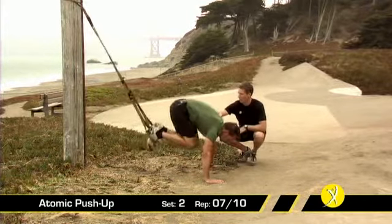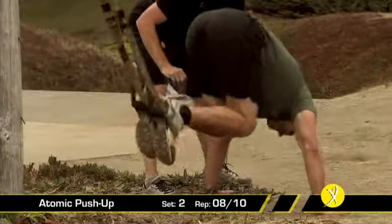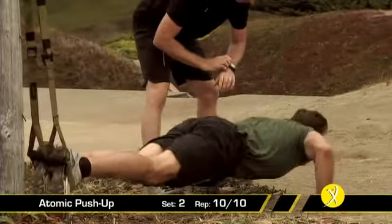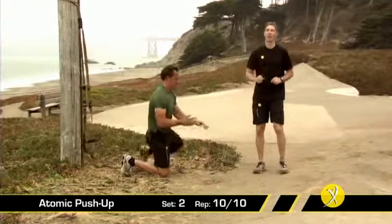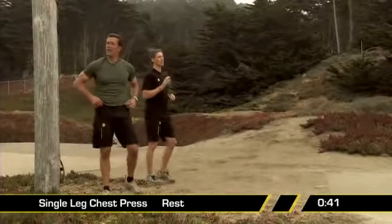Shoulders nice and strong. Hip up, hip up, hip up. Come on now, drive it up. Hip up, and knees under, beautiful. Straight down. Nice job. That's the end of the atomic push-up. Again, we've got 45-second rest, and we're gonna move on to that single leg chest press.